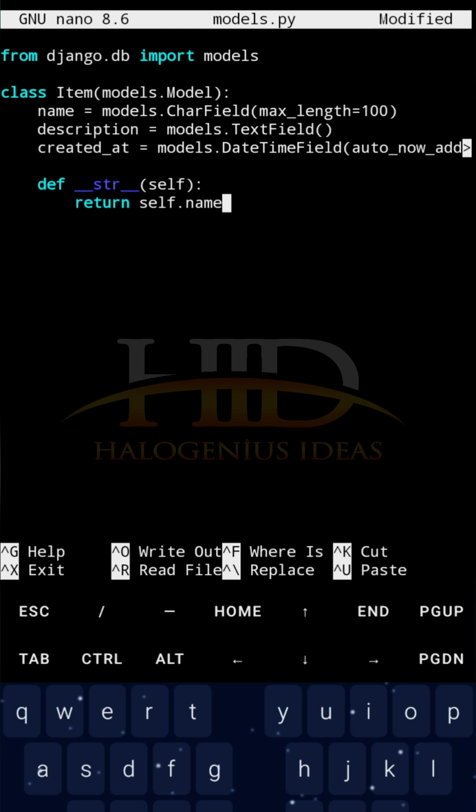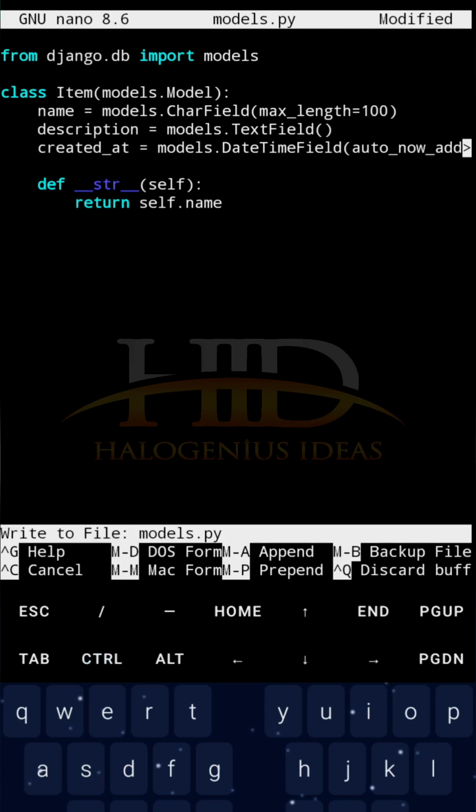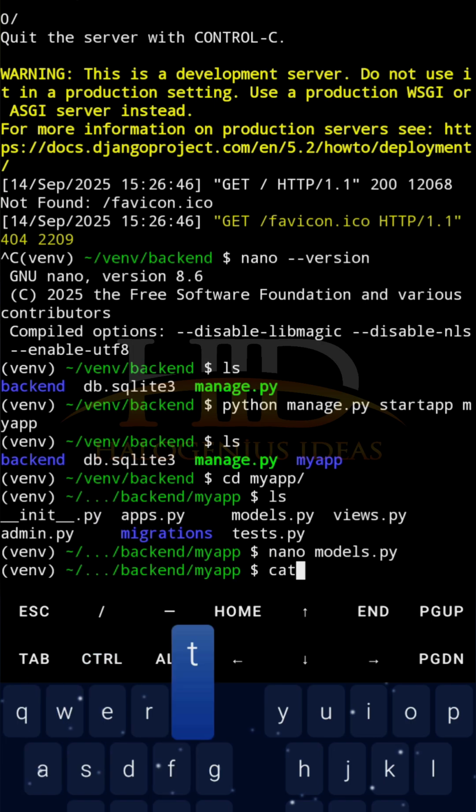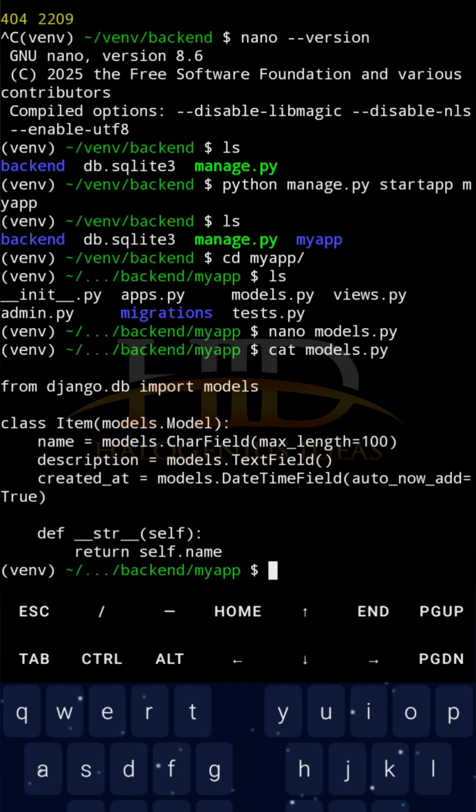To save in Nano, you have to do caret O, which is Control O basically. So write to file, just enter. Then now you can exit since you have saved it. So that will be Control X for exit. And if you do cat models.py, you can see the models.py content that I just copied.